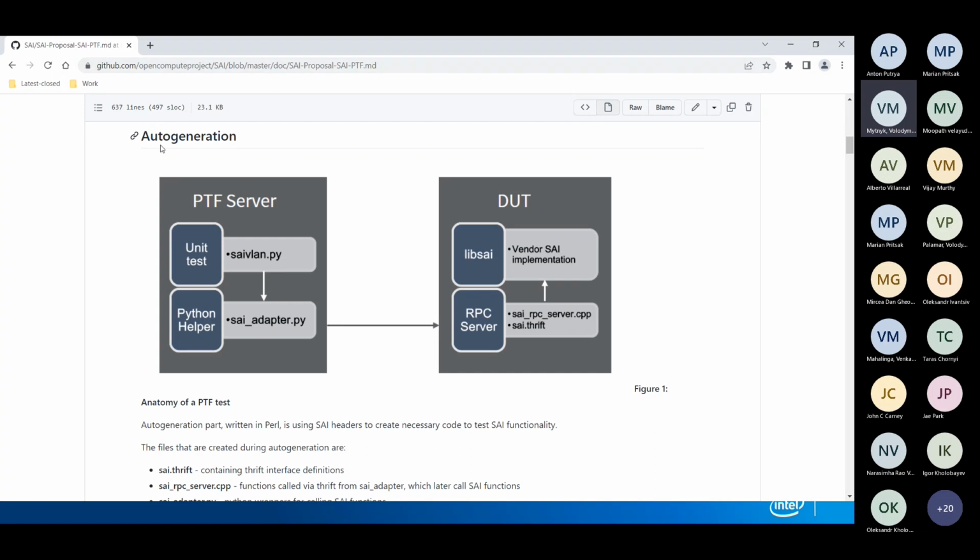So there is an explanation about how to generate the SAI server and the client library to be able to use for your test cases.